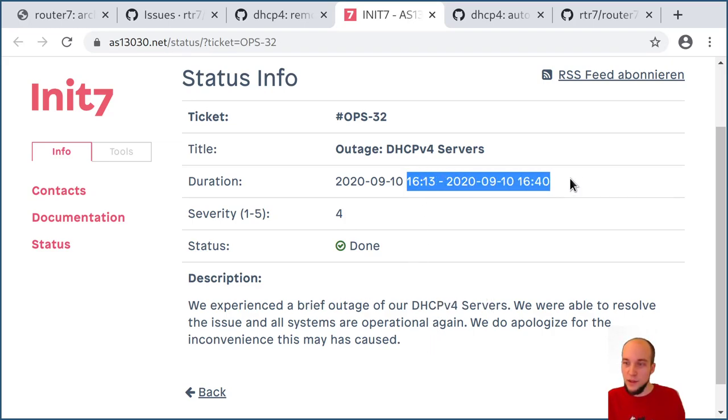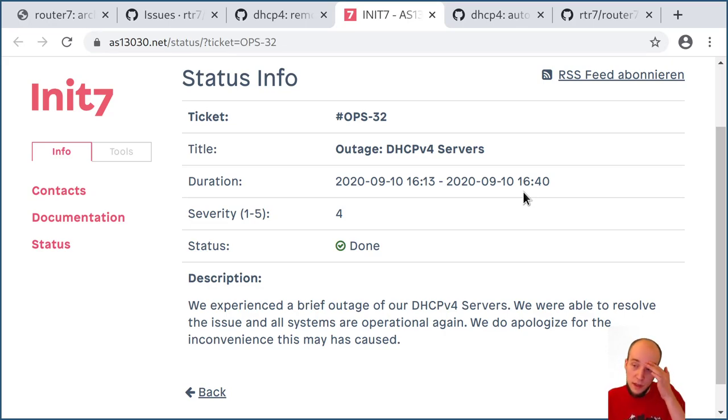And the way I noticed this was that shortly before or shortly after 16:40, a friend of mine contacted me and asked me whether my internet connection was still working because his seemed to have a problem. And at the time I said, yeah, mine still seems to be up, and then it went down. So it was a very timely message. But notably, that was after the internet service provider actually declared the outage to be over, right? So what was really happening there?